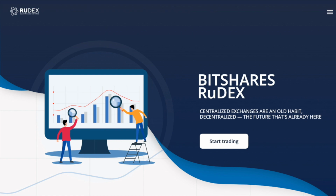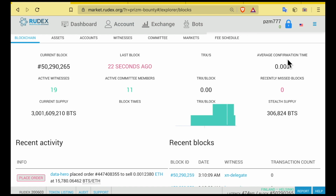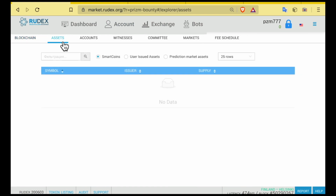In fact, the withdrawal of coins is a transfer operation, that is, sending coins to another user. The blockchain commission is charged for this operation. But since commissions are charged in the parent BTS token, the gateway makes it possible to pay for them in any other token to simplify the work of users. To do this, for example, it sets the conversion rate of PRIZM to BTS. You can view the current conversion rate on the asset page. It is set manually by the asset owner. This is not very convenient and can lead to both profit and loss due to exchange rate fluctuations.